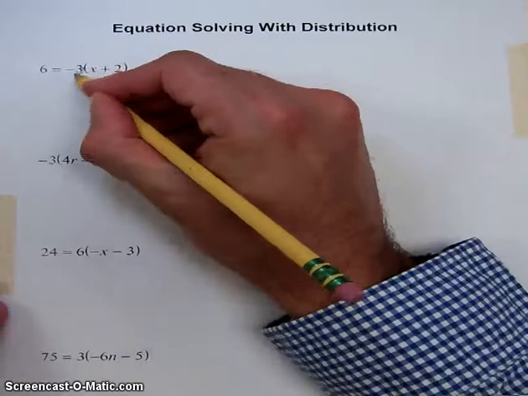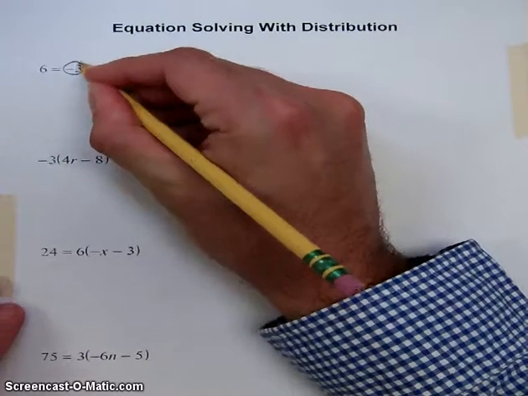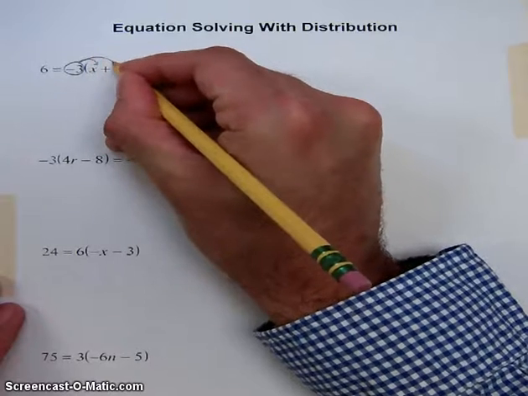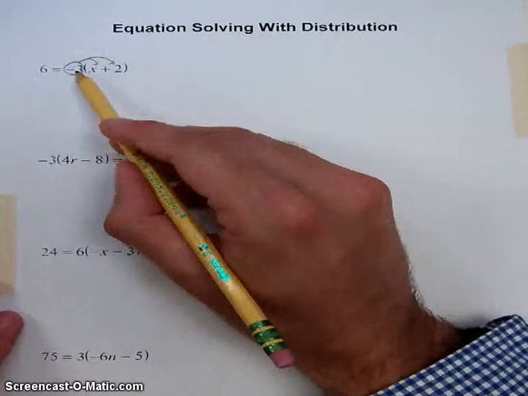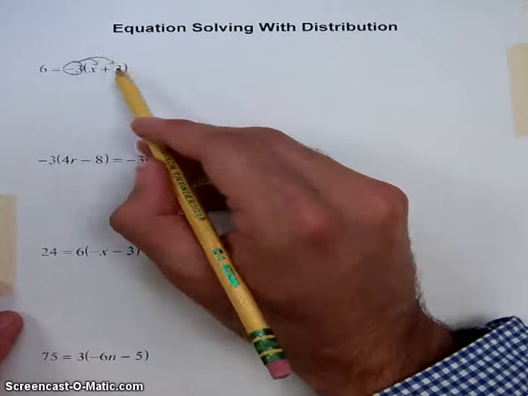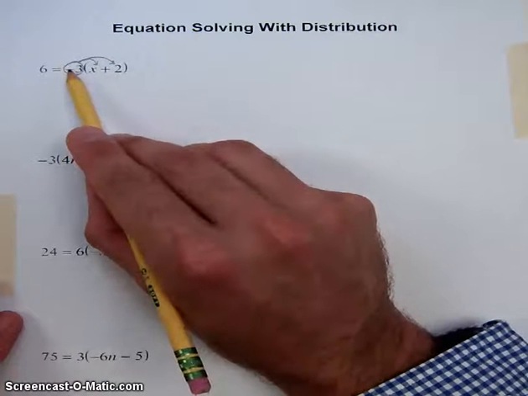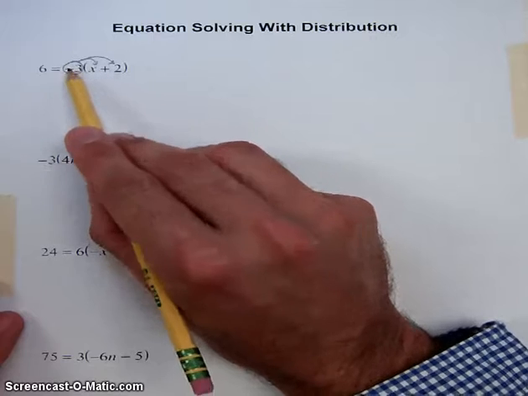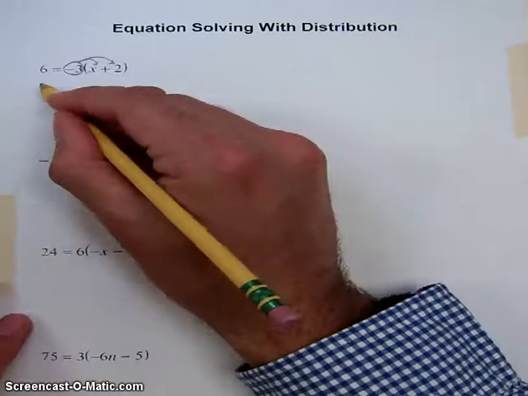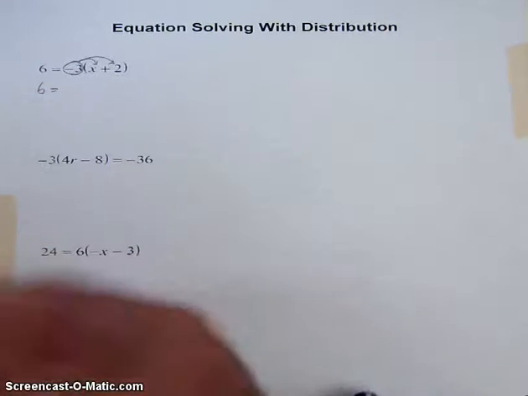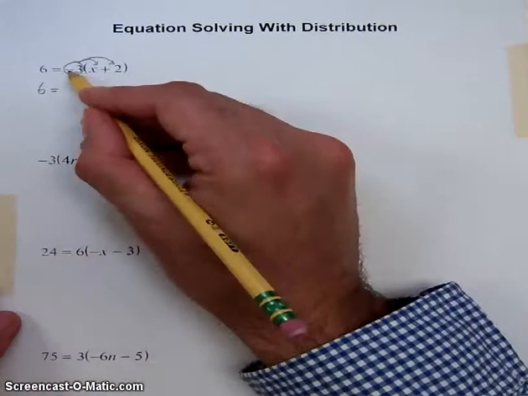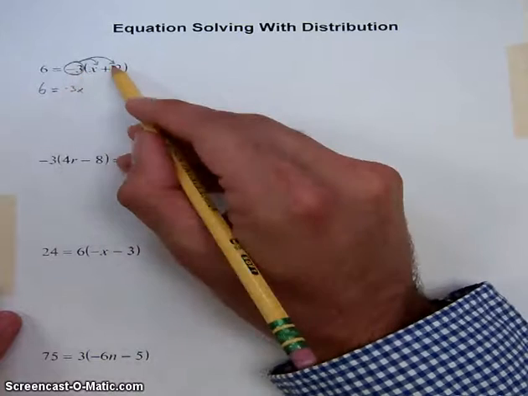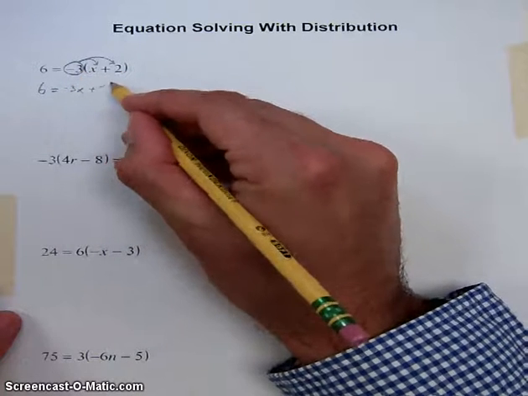Next, we're going to take this -3 and distribute it into the quantity. I'm sure you've seen these little rainbows here, reminding you to take the -3 to the x and the -3 to the 2. The one thing I want to point out is the negative comes along. This number is -3, not +3. So this quantity must get multiplied by -3. Once you do that, I'm going to rewrite the 6 here since we haven't done anything with that. I'm going to have now -3 times x, which will be -3x, and -3 times 2 will be -6.